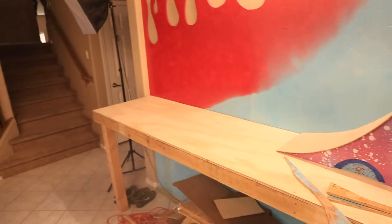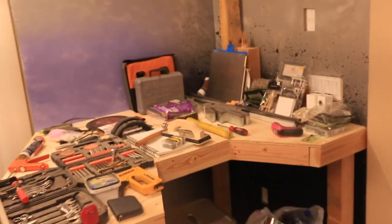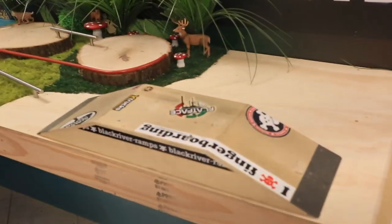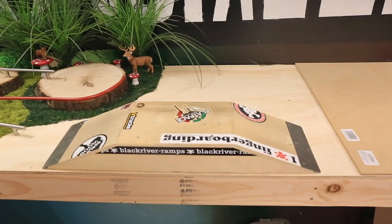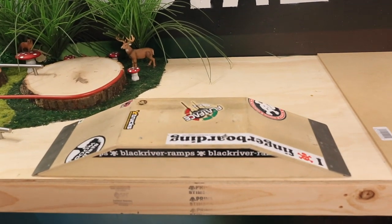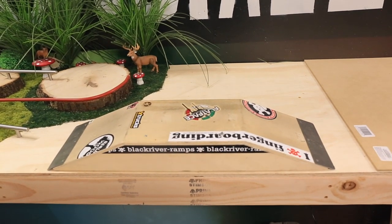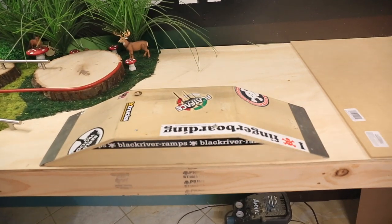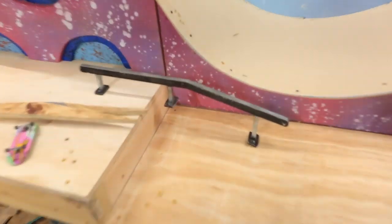Alright, so I cleaned it up a little bit, so it looks a lot better. We got all the tools organized over here. Got the back with the fingerboard ramps that I'm going to be implementing into this park. And right here, we have a black rubber ramp. I bought this at a meetup, the Sorry for Fingerboarding meetup a while ago. And I'm actually going to use this in the fingerboard park. So what I'm going to do is cut it in half and then put it right here.